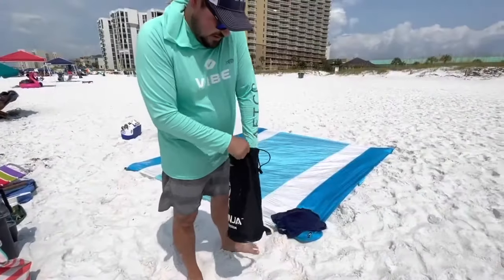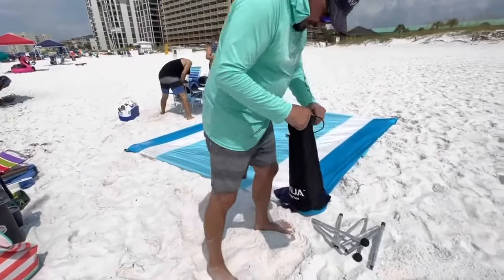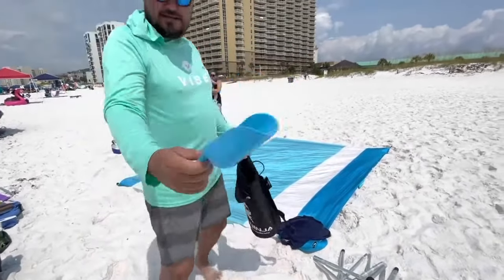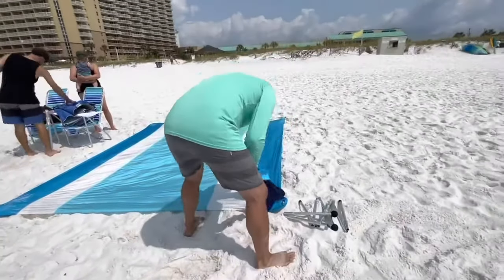This is a great product if you want to stay out of the sun. It's also very small and lightweight, unlike other beach shade options like a beach umbrella or an easy up, which comes with a heavy steel frame. The SunNinja is much easier to tote around because of its small size.